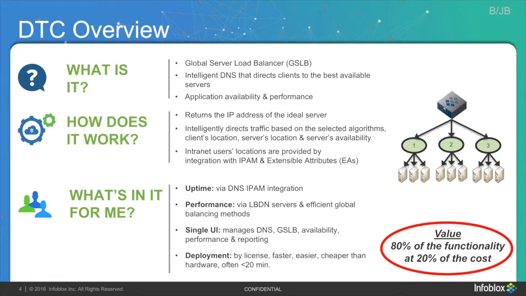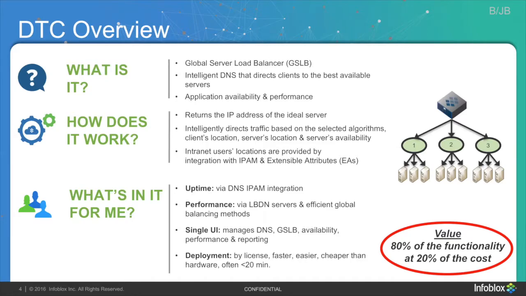but also the global server load balancing functionality. Combine that with our built-in reporting, which we'll touch on as well. We've got a very powerful solution. And as far as deployment goes, extremely simple. For customers on the line that have actually deployed this already, you'll know that it's literally nothing more than enabling a license on the appropriate DNS servers that you want to run the DTC functionality, and extremely cost effective. You'll see that on the slide we've got the value circled. We're basically providing somewhere around 80 to 90% of the functionality at about 20% of the cost of a traditional load balancer. Joe, that's really outstanding.